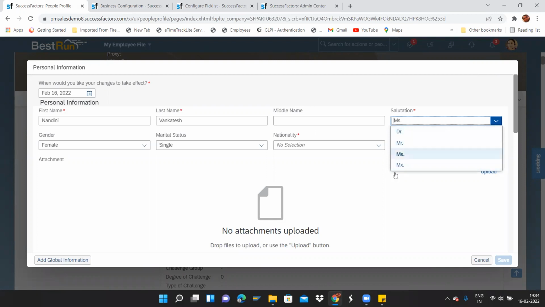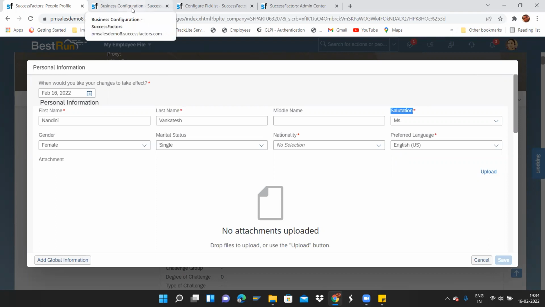So now you understand the steps we have to follow. First, we create a new picklist from scratch, with a picklist name. And then under that picklist, we create picklist values. And then wherever you want that picklist, first we search that name. This is related to the succession data model. Whenever employee-related things need configuration, it goes to Manage Business Configuration. Just remember it like this.